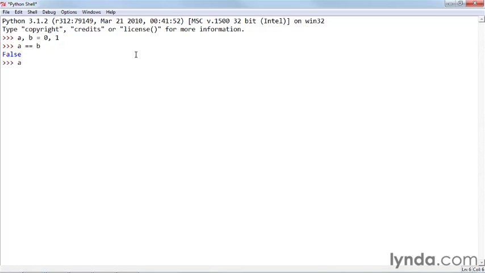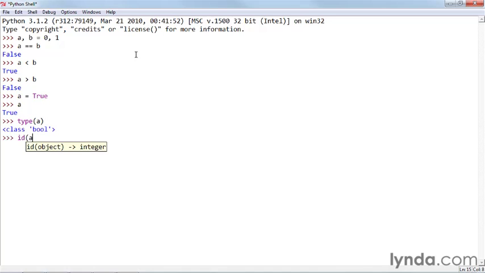So if I say A < B, I will get the Boolean value True, or A > B, I'll get the Boolean value False. In fact, you can assign True and False to variables. I can say A = True, and if I type A by itself, I get True. If I type type(A), you'll see it is class bool. So True and False are objects of class bool, and they're immutable objects, of course.